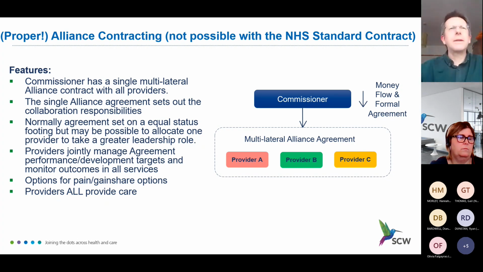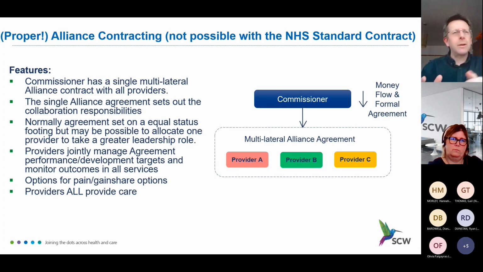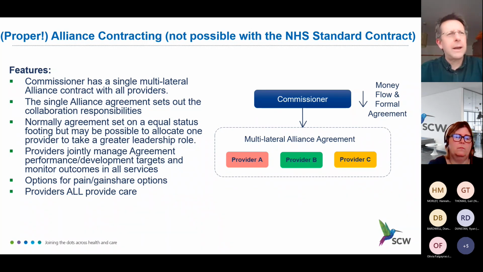But as we say, at this moment in time, the structure and the nature of the NHS contract doesn't really allow for this. Now, whether that will change as we get into more provider collaboratives and the multiple collaboration arrangements that may come out of the intention of the 2022 NHS Act, where that joint working, the delegation of commissioning responsibilities within your system to provider collaboratives may then start to change the way that some of this works. But I think it'll be an organic growing thing rather than a big bang arrangement on that.